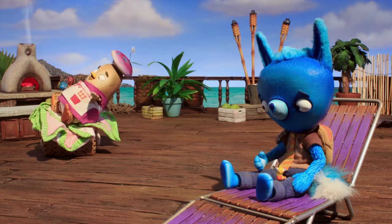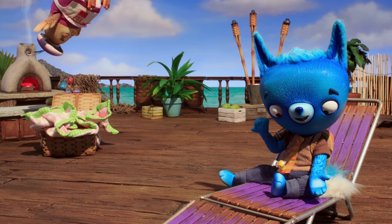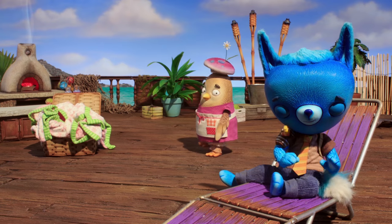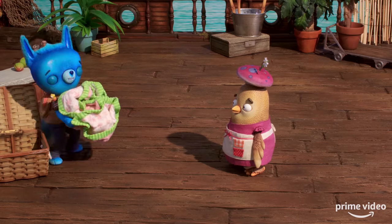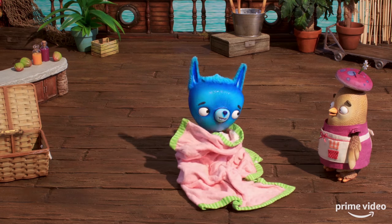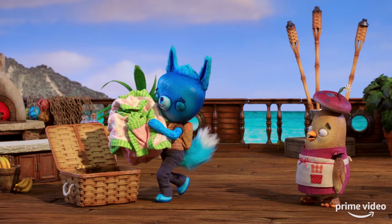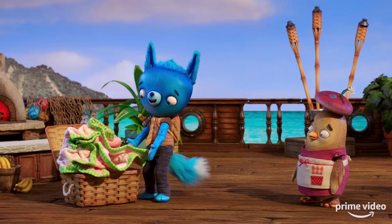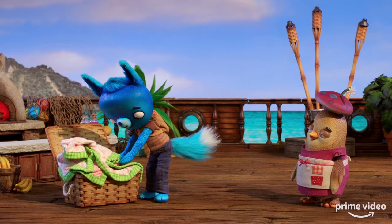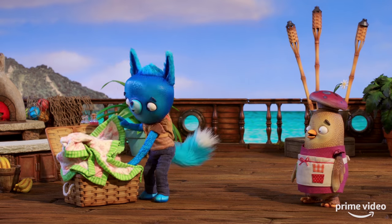Whoa! We'll help you with that blanket, Rutabaga. Go on, Stick, let's stand up and help. I know! I'll try my four-paw fold, flop, and spin! There! Now the blanket goes into the basket and... huh? The blanket's too big for the basket. How will we find the fold that fits?